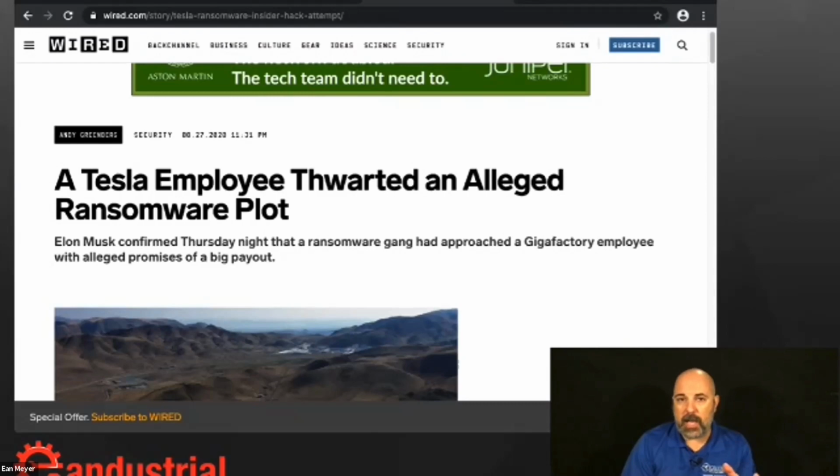And they said, yeah, sure, I'll do it. And the next day walked into the security team and said, hey, guess what? This guy just offered me this money, and if we get the FBI involved, I think we can take them down. And they actually ran a sting operation and were able to catch this person. So insider threat stuff is big in the news right now.